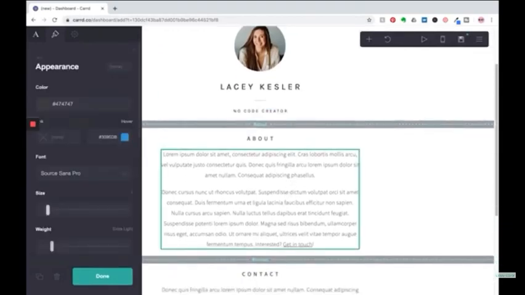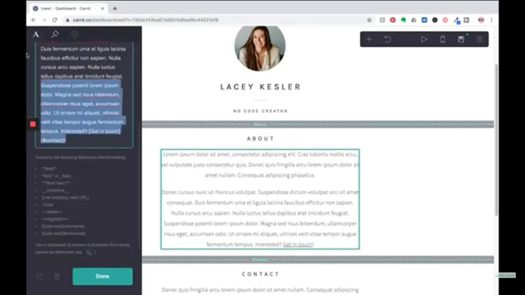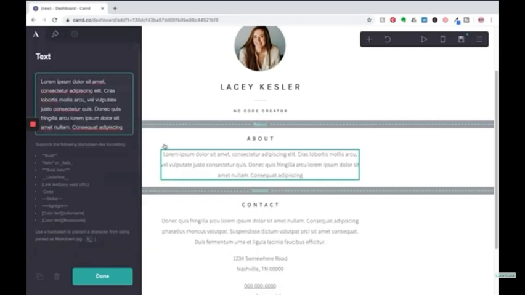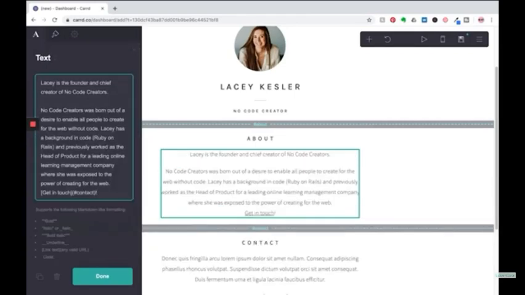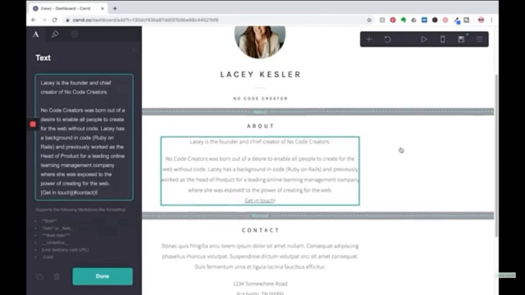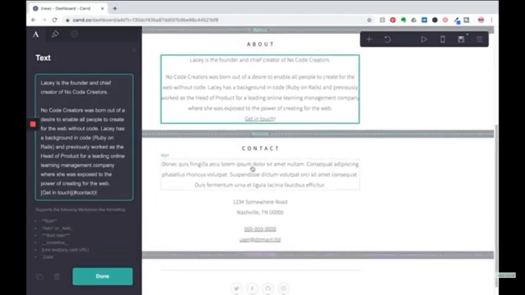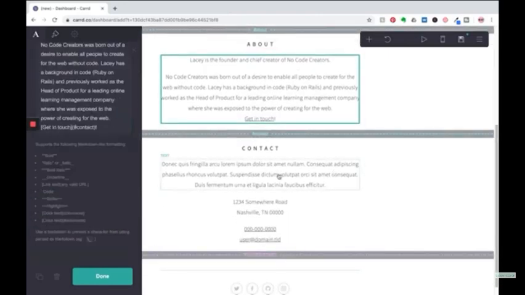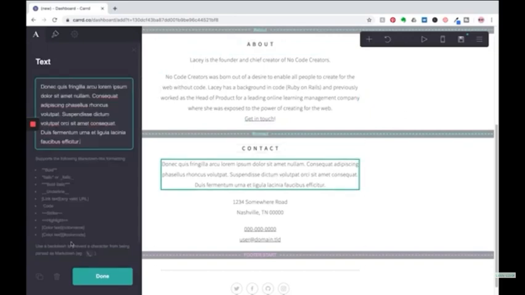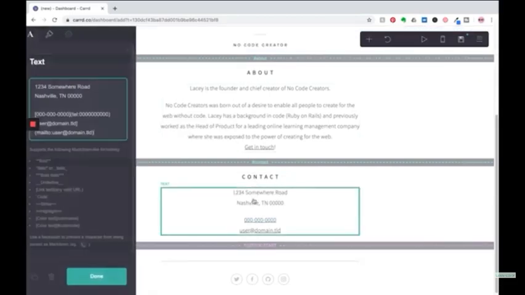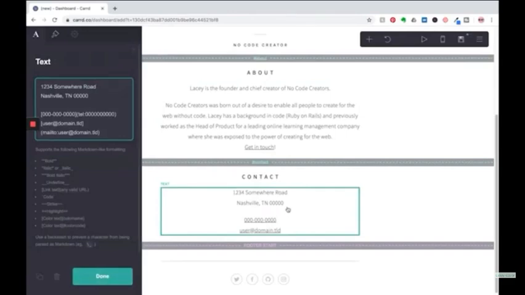So let me grab my text here so you're not having to watch me put all of this in. And there we go. So there's my about, and then my contact information. Do you notice here again, there's a new break. This is a new section. You can delete this text, which I'm going to do because I don't have really anything to say about people contacting me. So I'm going to delete this, and I could update this if I wanted to. I'm going to leave it for now.